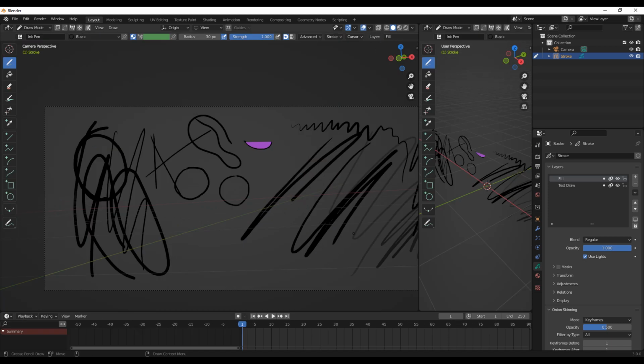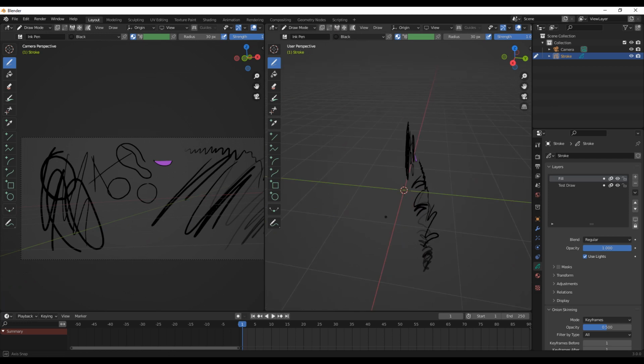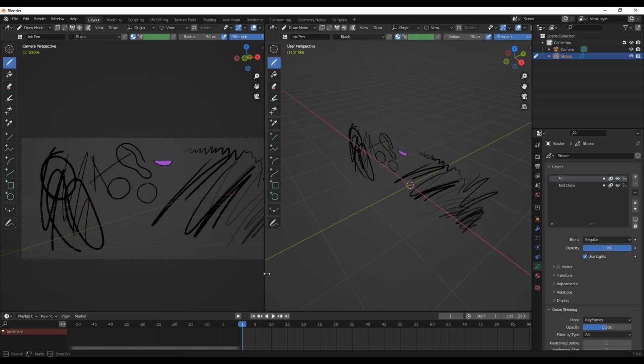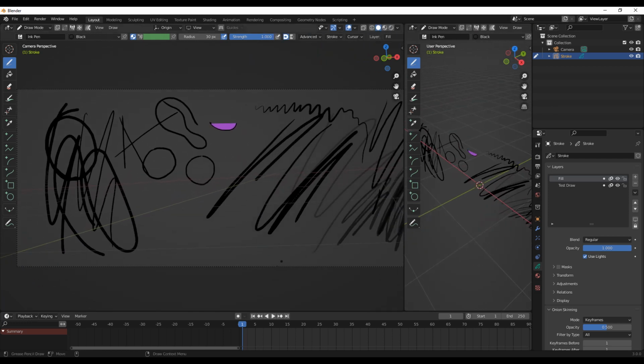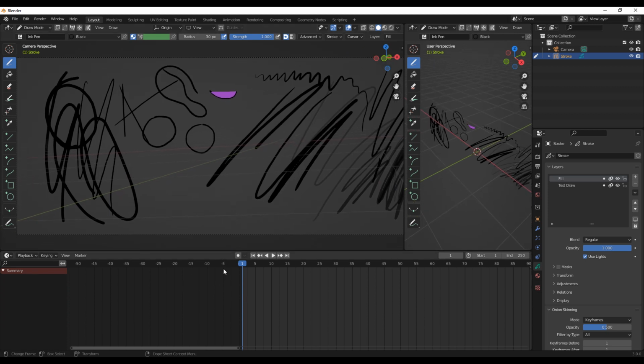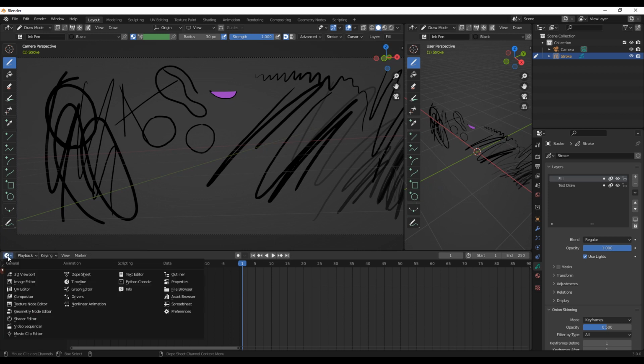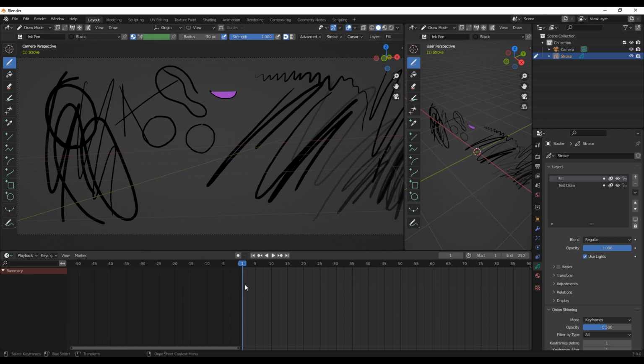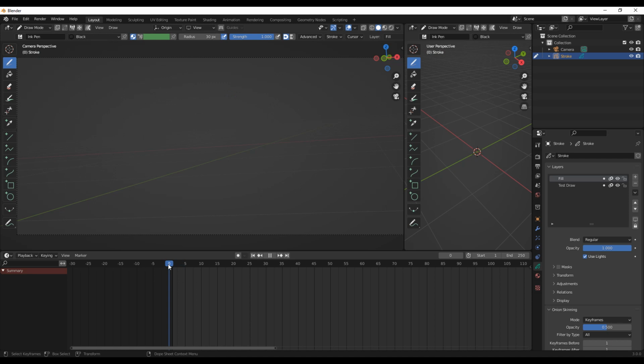And now here's the thing. When we create those grease pencil strokes, they're not just created in a certain location in space, as we see here, but they're also created in a certain location in time. So what does that mean? Let me show you. I'm just going to pull up this tab down here, which is the timeline, right? This is the timeline sheet. This is by default active, and we're on frame 1 right now. And you see there's nothing in there. There's no keyframe, no anything. Nothing moves, nothing happens.